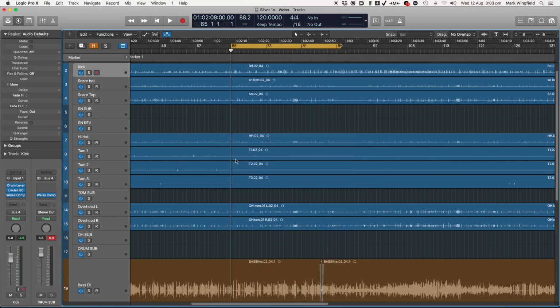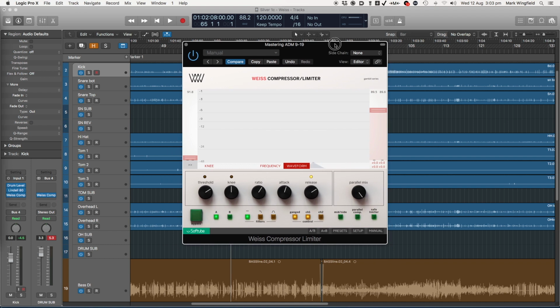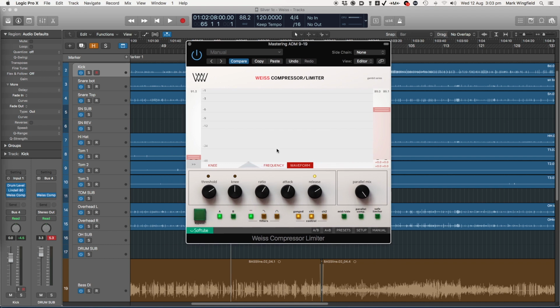So now let's look at the mix bus. So here again, I'm going for something quite subtle. I don't want to squash it too much, and I wouldn't normally put compression on the mix bus. I'd leave that for mastering. And I really think that if you're going to use compression at all in mastering, which quite often you don't, but if you do, it needs to be used in conjunction with EQ, and I'm not doing any of that here.